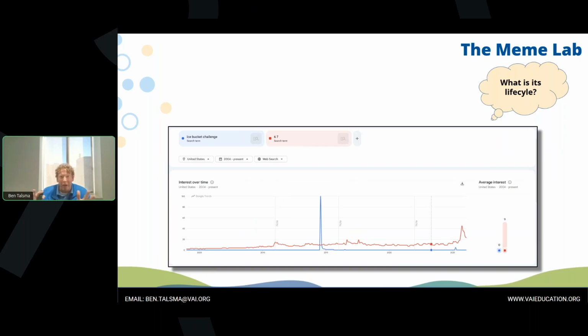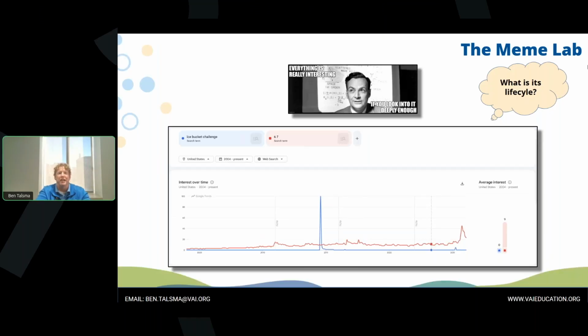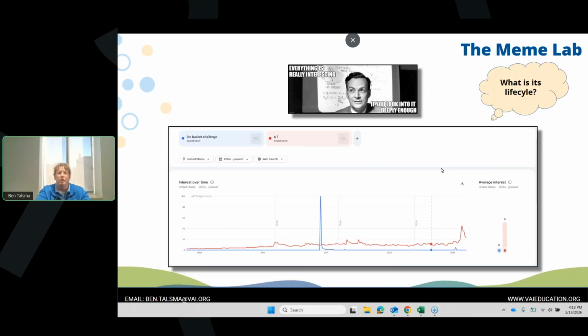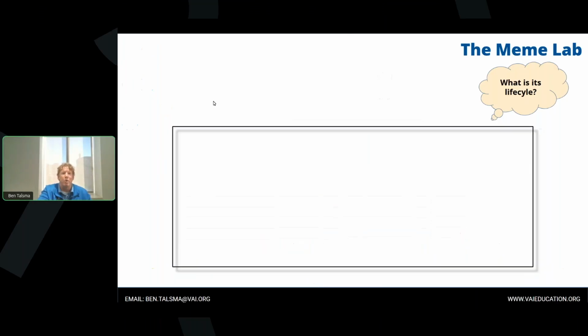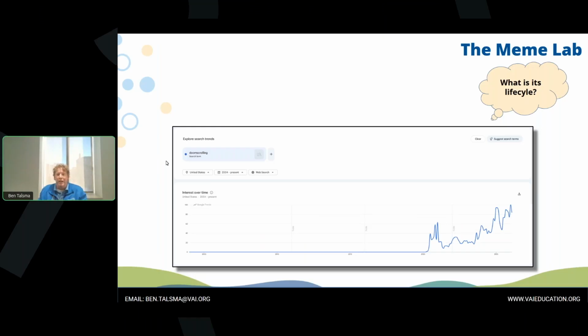You can compare the relative popularity of different searches. And all of a sudden, you can start to get curious around this kind of thing, right? You can start to have that Feynmanian curiosity to say, okay, what other questions can we ask? What am I curious to investigate more about? This right here is the Google Trends for doom scrolling. Take a peek at that. It spikes right in there around the pandemic, and then it continues to grow and grow.